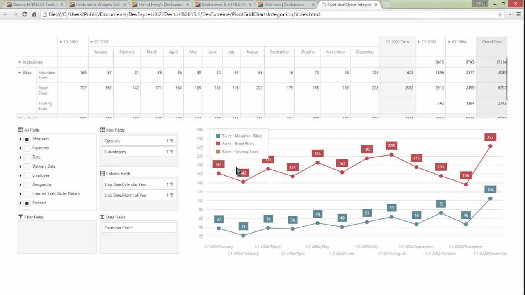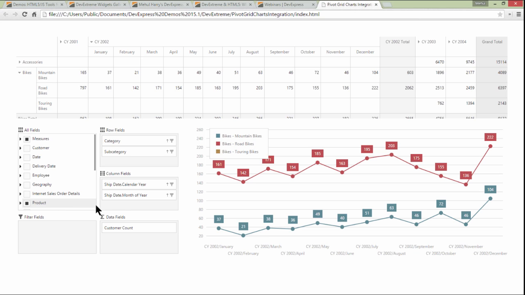And more than that, what I really like is that we've added this other feature that also allows you to change the PivotGrid by using the field chooser as a standalone widget. So you saw me right-click and bring up the field chooser. But what you can also do is display the field chooser as a separate widget alongside the PivotGrid.